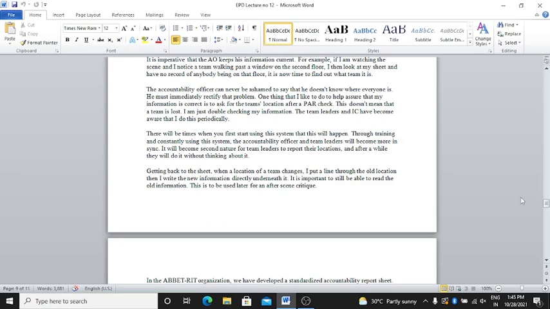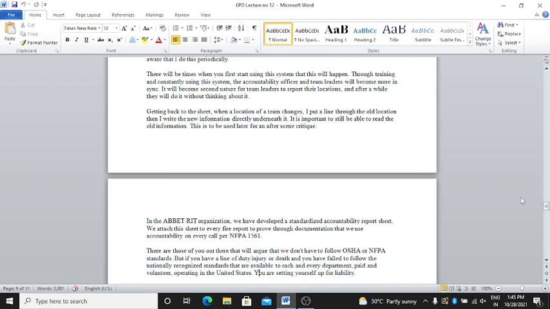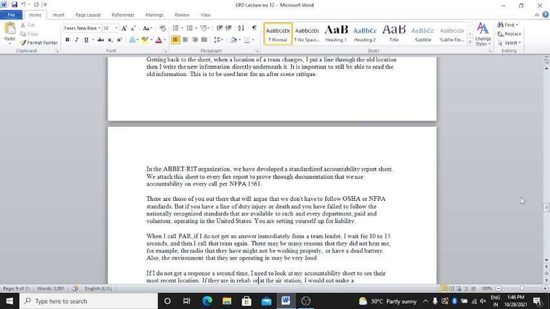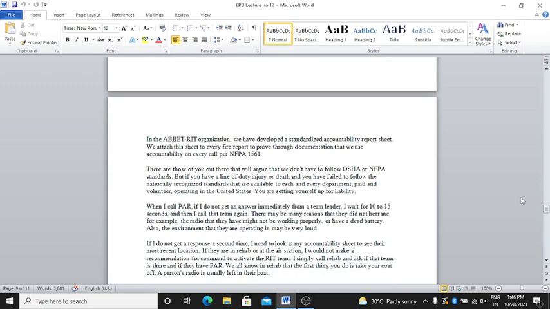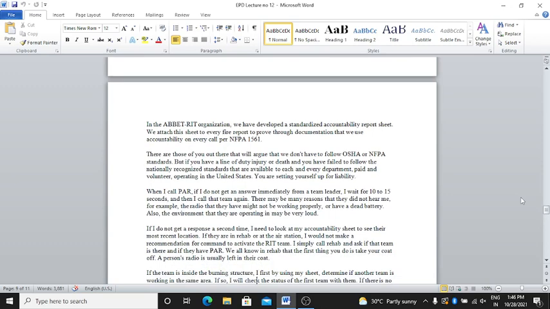Then I write the new information directly underneath. It is important to still be able to read the old information. This is used later for the after-action review in the organization.